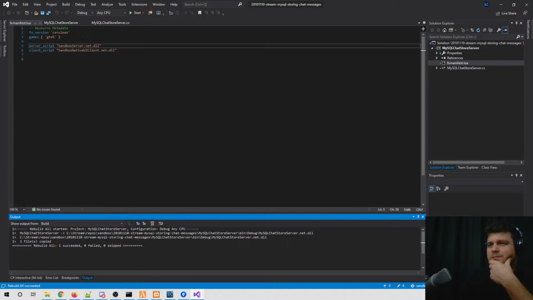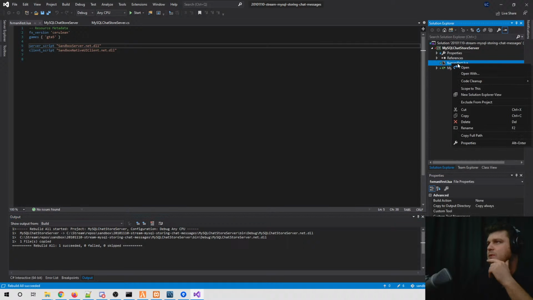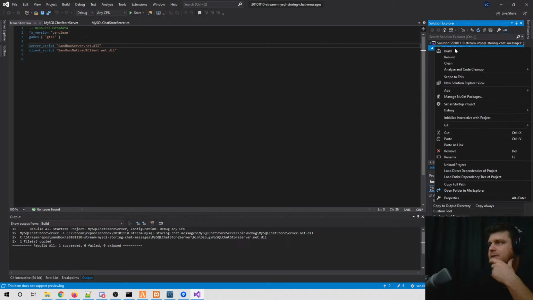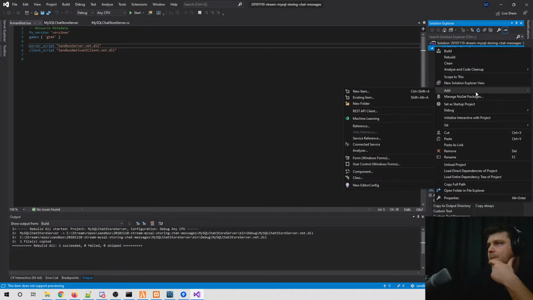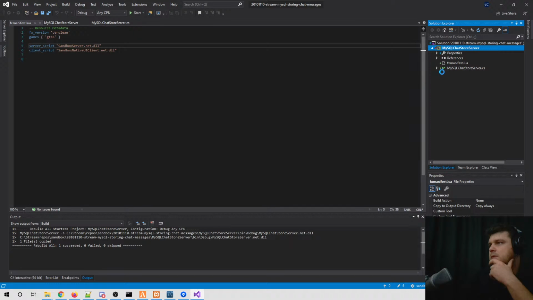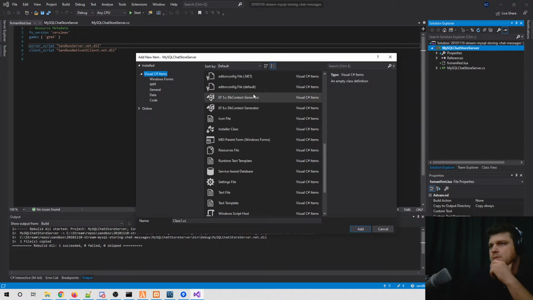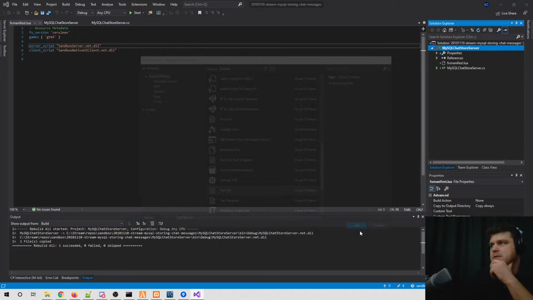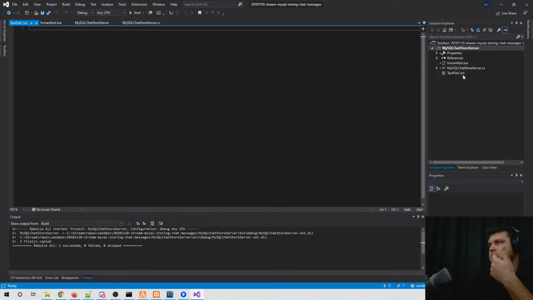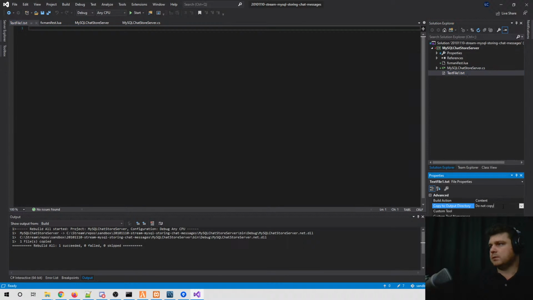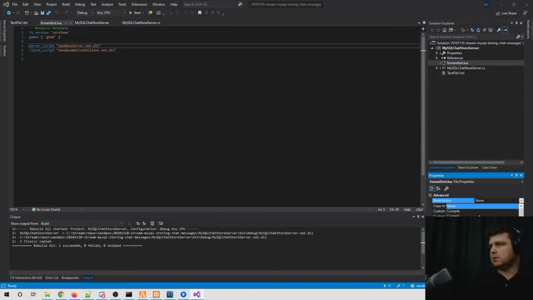Okay, what's the problem? I think that the problem is how I attach the file here, but why? Okay, let me try to add just a text file. This is text file 1, and I'm going to add. Okay, it's a content, so maybe I should change the file type to content.